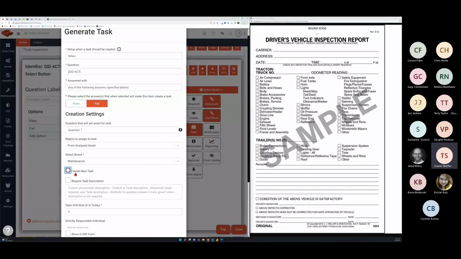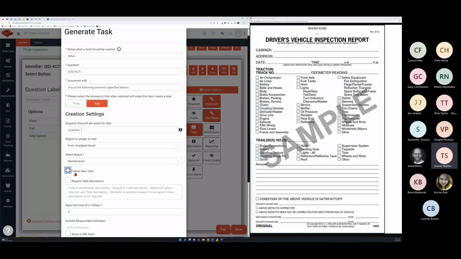What will happen if it's unchecked is the first time it's reported, it's going to create a new task. Then every time it is reported after that, until that task has been completed, until that repair has been done, it's going to combine all of those tasks into a single task, and it's just going to add that inspection as another record. So let's say I find an issue on this air compressor on Monday, and it creates a task on Monday, and then I, as the driver, see the same issue Tuesday, Wednesday, Thursday, and I report it again. That task that's created by this logic is just going to have 4 forms on it showing that there's this issue.